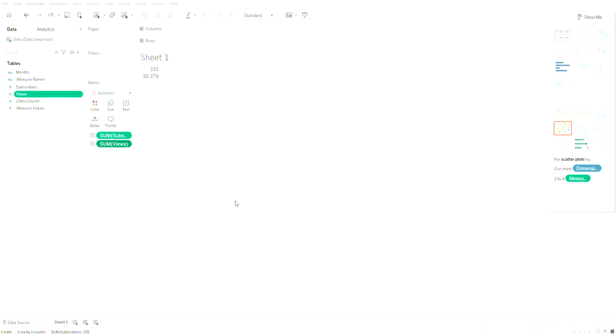Now, if it doesn't like the calculation, it would say this calculation has errors or it's invalid, and you can hover over it for more information. So for example, if I take out views, there we go, this calculation has errors, and it's obviously upset because I don't have something to divide the subscribers by.